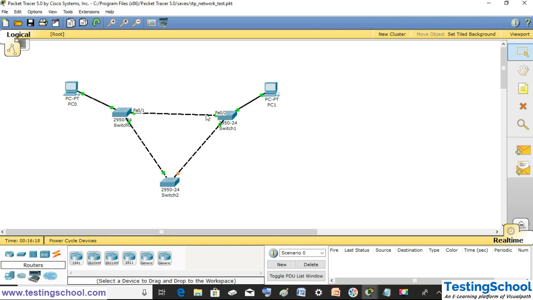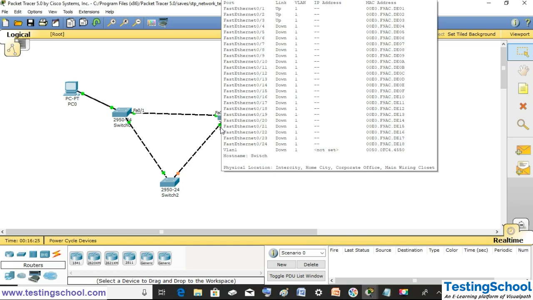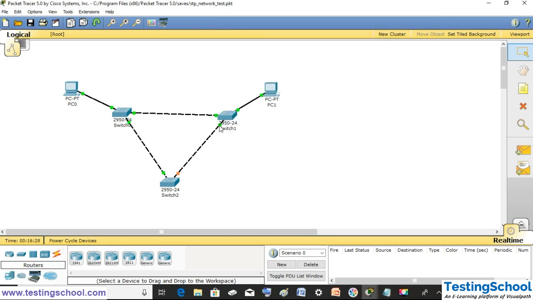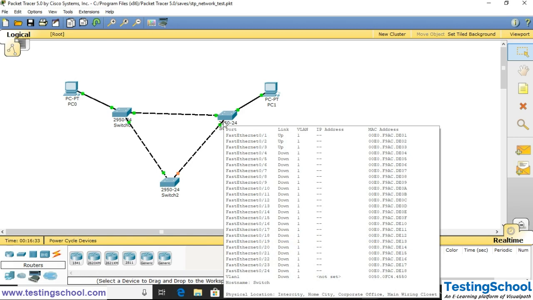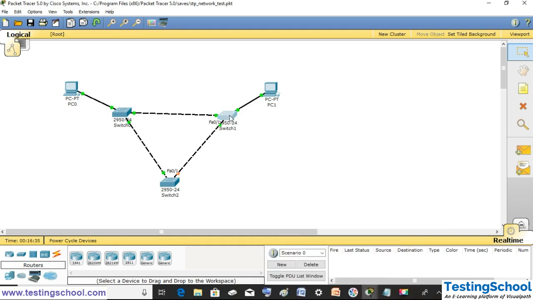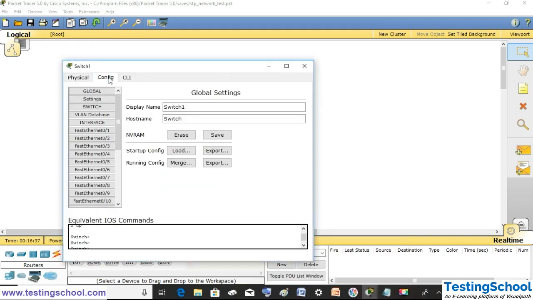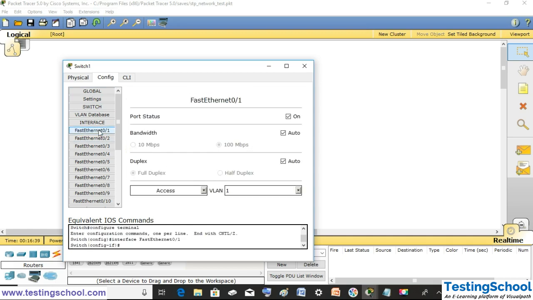Now suppose this link goes down. What is expected is that this blocked link should come up. So we are making it down and seeing what happens.